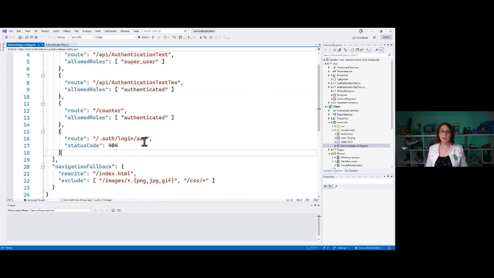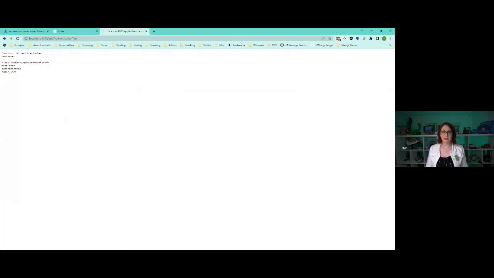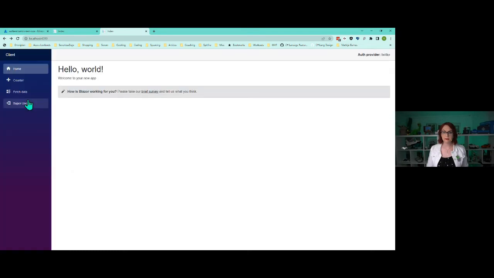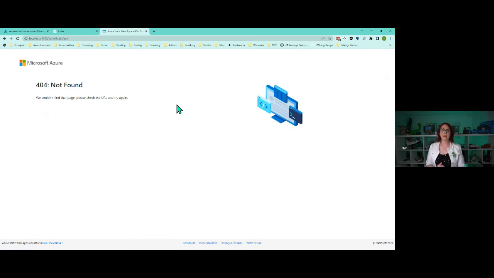And you can see I've got it for Active Directory here. So when I come back to my app and I log out again, now when I try and log in, if I go to Microsoft, I get a 404 not found. And obviously, you can also catch the 404 route. You can make this a much prettier page than it is right here.